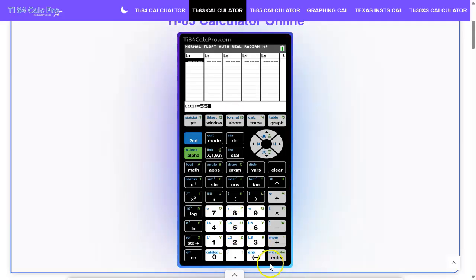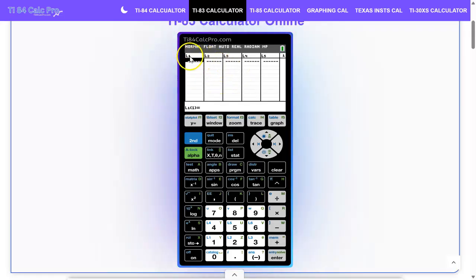So 55, enter. Let's say 80, enter. Let's say 800, enter. Let's say I open it up and there's data in here. What I want to do is clear it out. So see this darkened cursor spot right there. What you want to do is put it into the column header L1. So I'm going to click on this arrow key and see how it moves up to the top. And when I get it to the top, I can clear out the whole column at once by going clear, enter. Okay, and now I've got a nice fresh column.